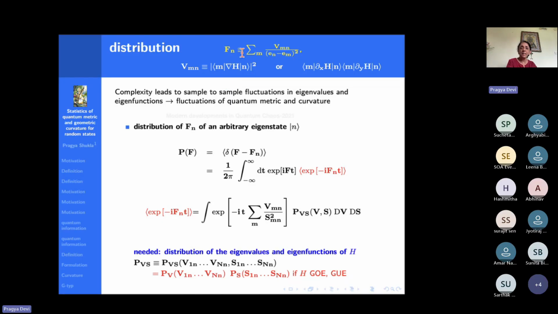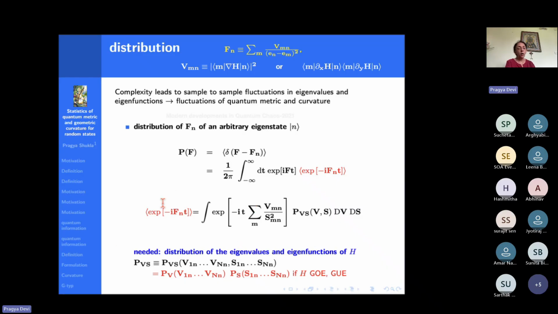So you are not changing the eigenstate. You are looking at the nth eigenstate, a fixed eigenstate, but now you are going through all the members of the ensemble and checking it. So this is the formula and this is the ensemble average. You are asking, what is the probability that the property F of the nth eigenstate takes value f? Because it's a Dirac delta function, it can also be written in this form, where f is fixed and fn depends on the fn I have defined here. Naturally, because fn depends on the eigenvalues and eigenfunctions, you have to consider the distribution of eigenvalues and eigenfunctions. So this is a complicated form, but I don't have time to go through this.